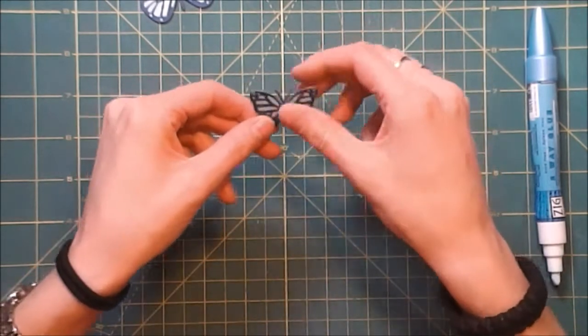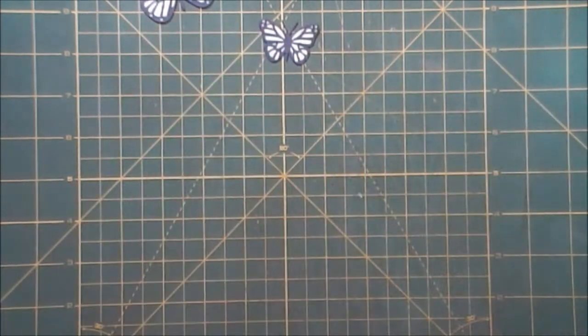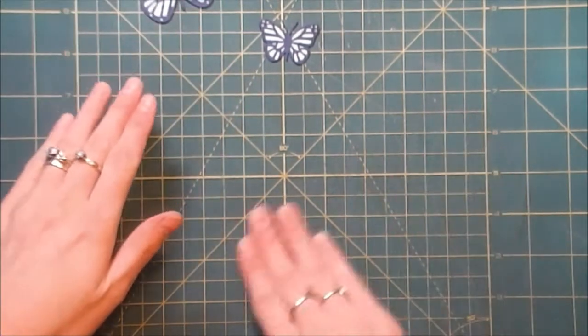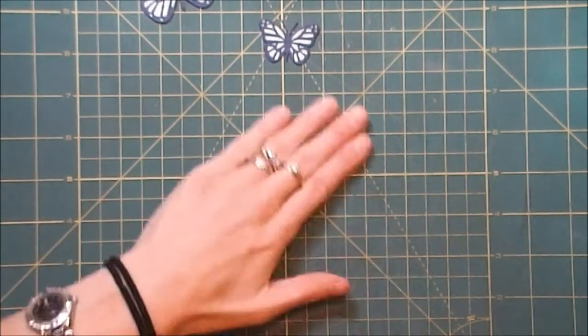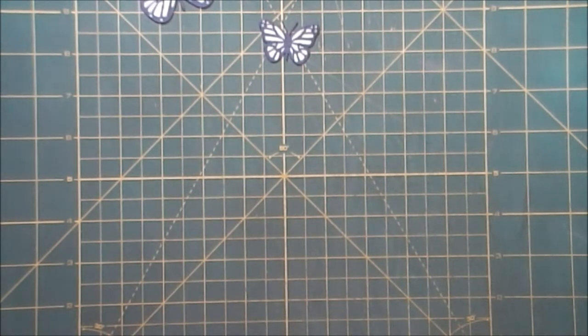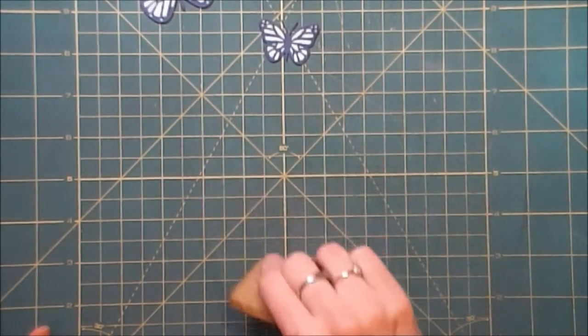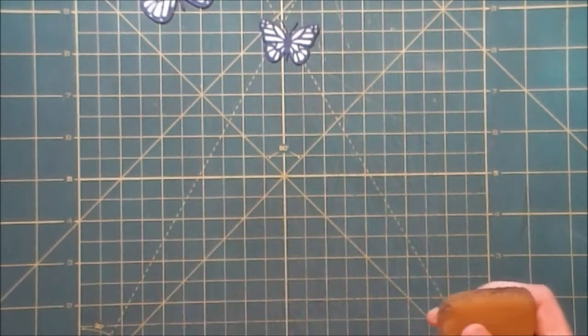There we go. There's the little guy. Poor gal. Alright, that's pretty dry. I'm just going to use this as just an adhesive eraser. Get that all off of there.